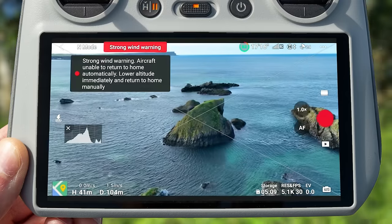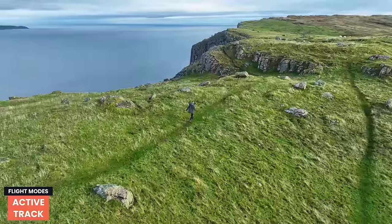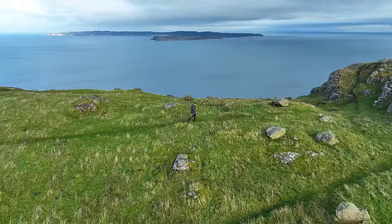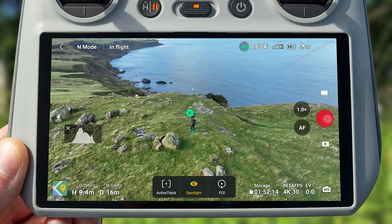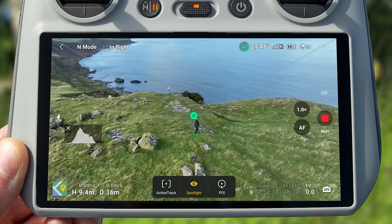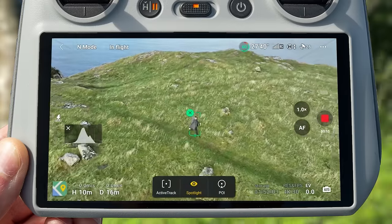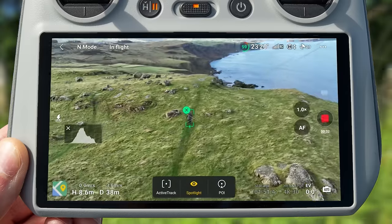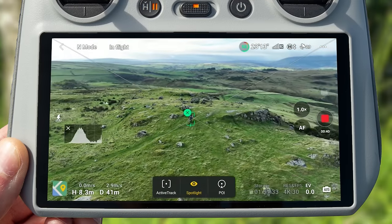Once in flight with the drone going in the direction and speed you want, just press the assigned function button and the drone will continue. The Mavic 3 Classic has the ActiveTrack 5.0 system. To use it, draw a box around your subject and the drone automatically detects if it's a person, vehicle, bike, or other moving object. In Spotlight mode, the drone stays in place and rotates or gimbals the camera to keep your subject centered — like an automatic aerial cameraman. You can also fly the drone manually while Spotlight keeps the subject centered, making moves like an orbit really easy.